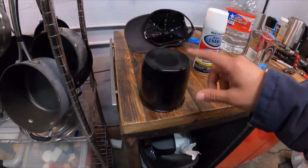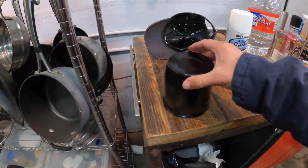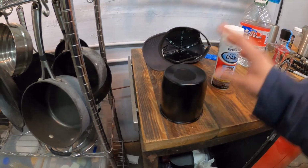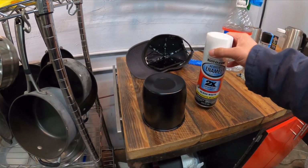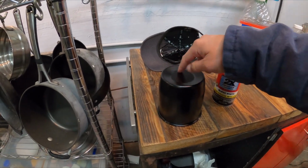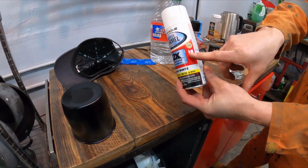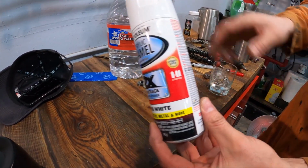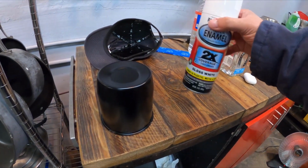So while Jack continues on ripping out the muffler on the 80, I'm gonna go ahead and get started on these wheel hubcaps. Yeah, I'll call them that. I'm gonna go ahead and sand it a little bit, and then I have some leftover white enamel from the wheels that I'm gonna be painting them with. And then once I do that, I'll let it cure and dry, and then try to put that Toyota little emblem on there. So as you can see, 1 can is equal to 2 cans, so this is basically 1 full can. Feels like 1 full can.